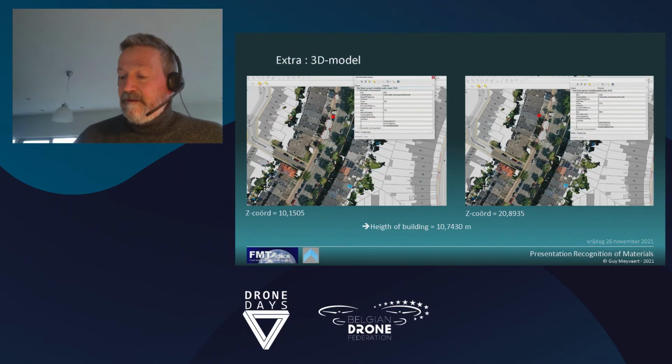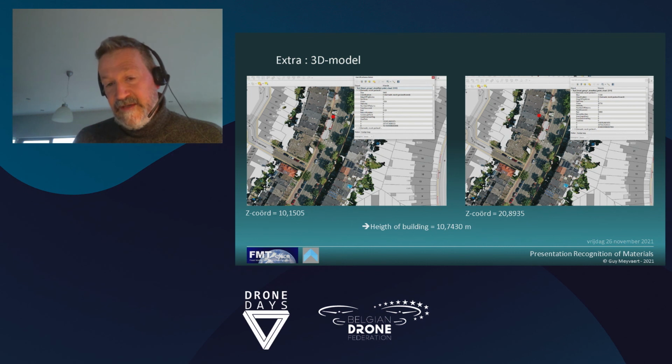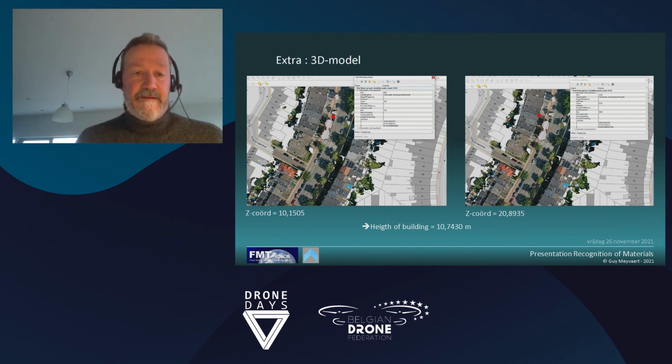We have done this since the beginning of this year, almost every day, for about 10 clients now. It's a lot of information that can be used by different kinds of people and companies who need that information.